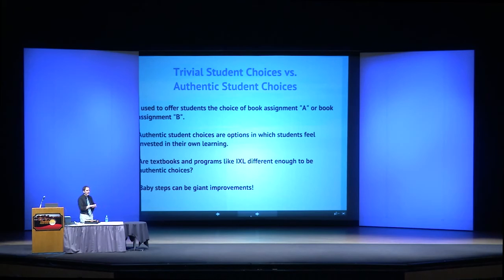I'm not saying that that is a bad stepping stone, but it's also not the goal. Because if you're still focusing on the drill and kill, the procedural knowledge, you're not actually giving the students any authentic choice inside of that process at all. It's simply get the number of questions correct so you can move on. And then baby steps can be giant improvements, definitely. Taking one step towards that dream classroom.